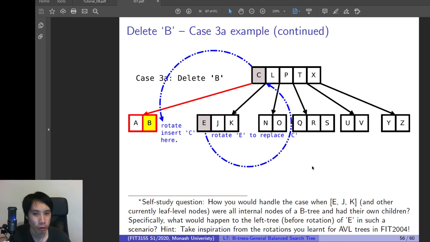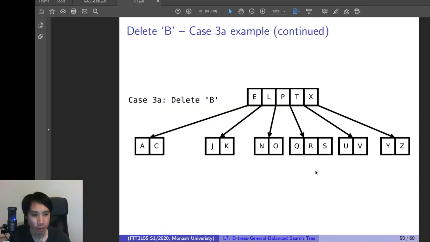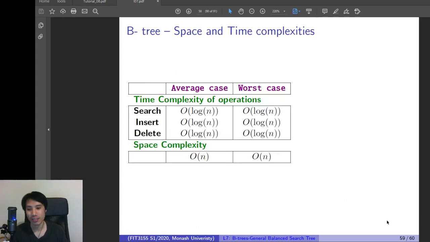So this is your location, right? Until your page number 58. So I summarize everything down, right? There's no need to remember case 1, case 2, 3A, 3B. Okay, but once again, I'm showing you the shortcut.